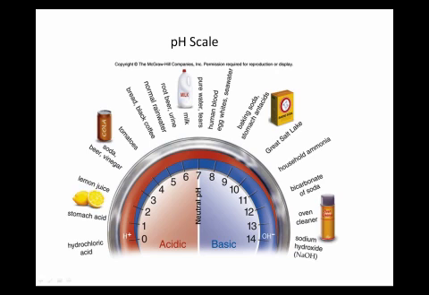So you can see some of the things here. Pure water is at 7, tears and saliva are right around 7. Urine is usually a little bit acidic, about 6. The coffee that we drink in the morning is typically rather acidic, with a pH of around 5. Soda is very acidic. Look at stomach acid way down here. The pH of stomach acid is between 1 and 2. Very, very acidic. Some basic things: baking soda and stomach antacids have a high pH. They are basic. Ammonias, oven cleaners, and some other things shown here are very, very basic.